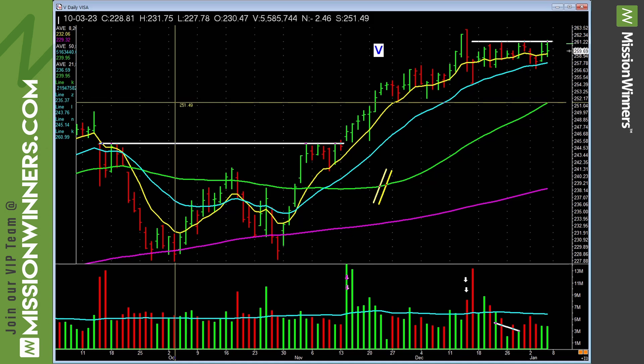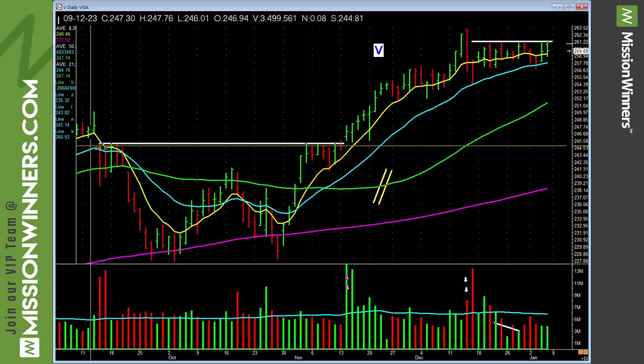The N in MISSION is to me the most important letter — and never say never. Keep going, don't argue with the markets, don't give up. It takes time but it does come together. Always control risk, always control ego — as soon as you think you're hot stuff, that's when you'll get hurt. Research indicates that for most investors, their biggest losses occurred after a period of good success.